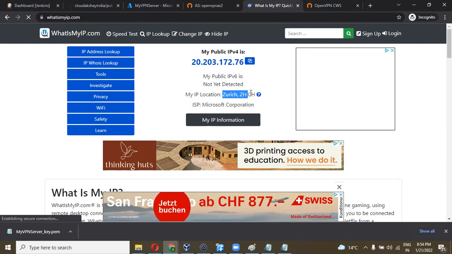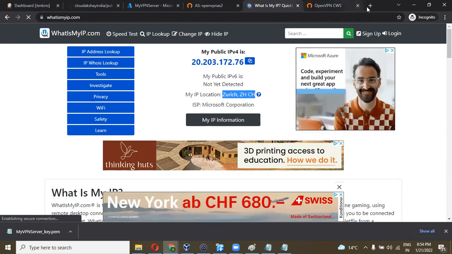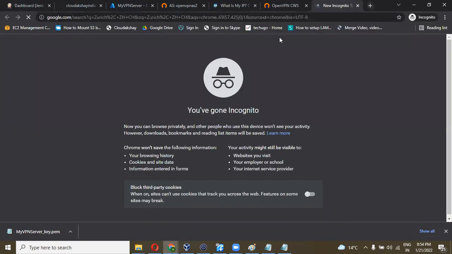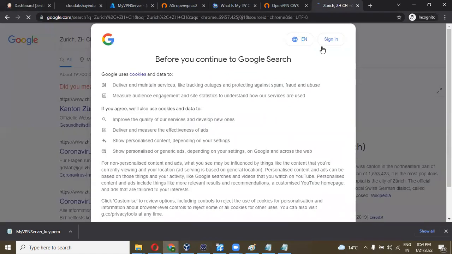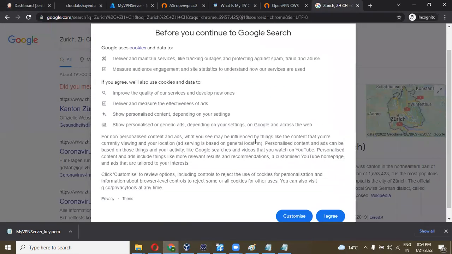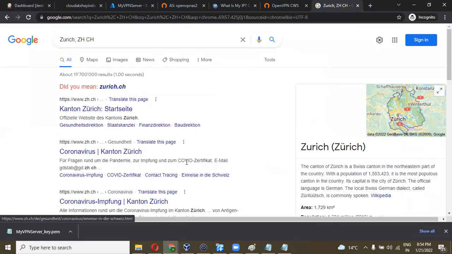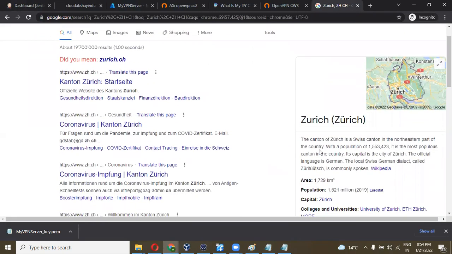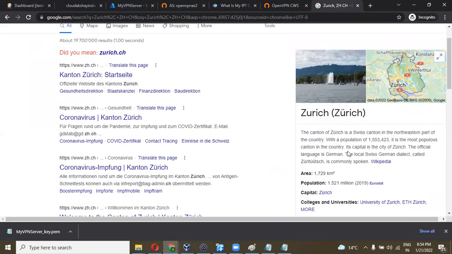So that's why I use this to connect with the particular browser. And you can see Zurich is a state in Germany.